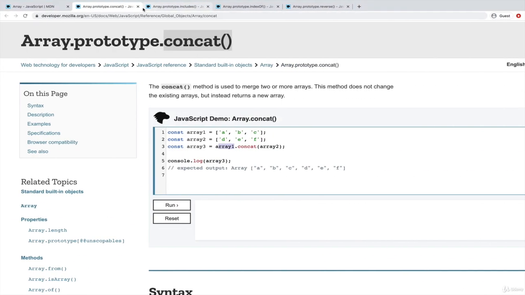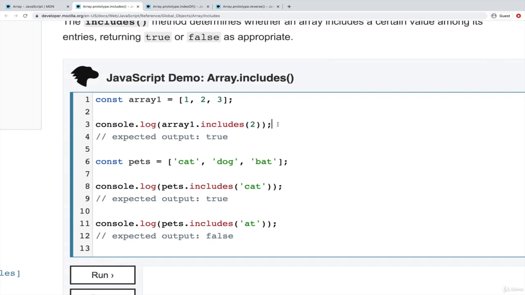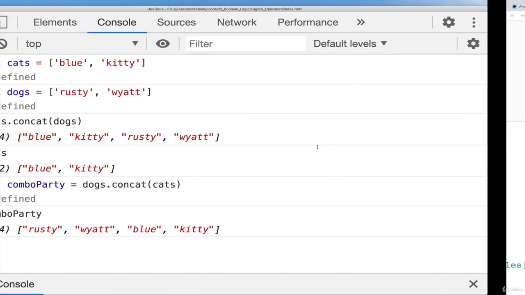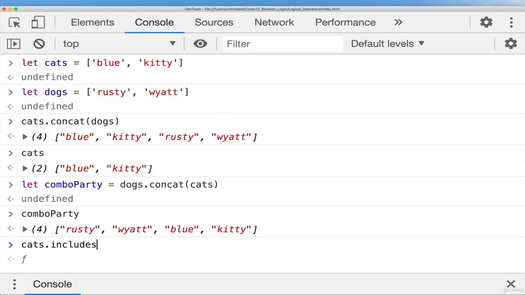The next method we'll look at is includes. Includes is an example of a Boolean method, which means it returns true or false. It's very simple, at least its return value. It's going to tell us if an array includes a particular value. Does it include dog? Does it include cat? So I could try it on my cats array. Does cats include, how about Blue?